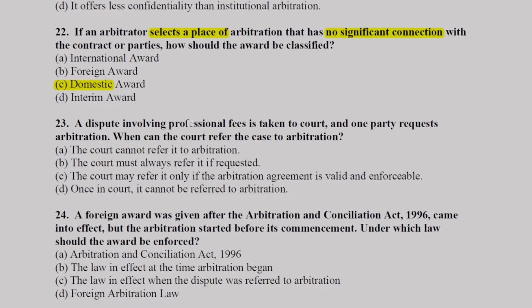A dispute involving professional fees is taken to the court and one party requests arbitration. When can the court refer the case to arbitration? The courts cannot refer it to arbitration. The court must always refer it if requested. The courts may refer it only if the arbitration agreement is valid and enforceable. Once in court, it cannot be referred to arbitration.